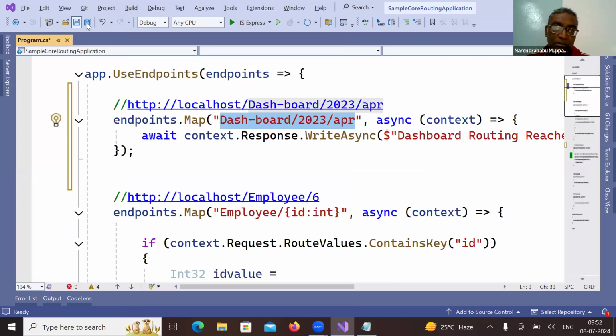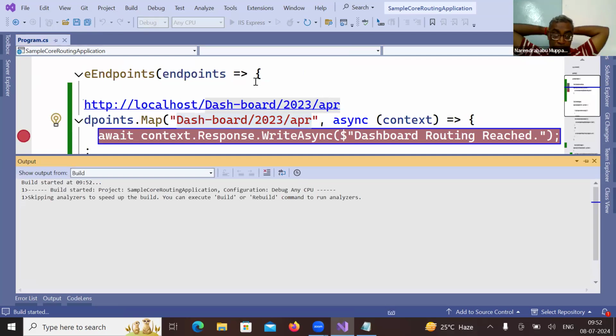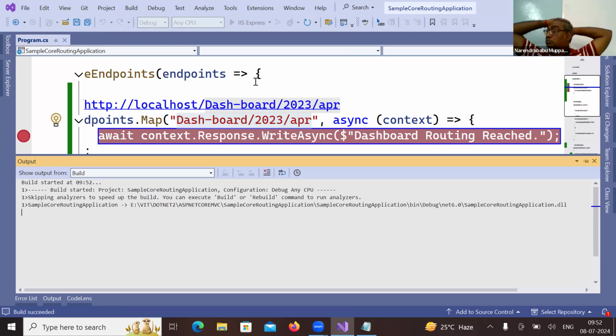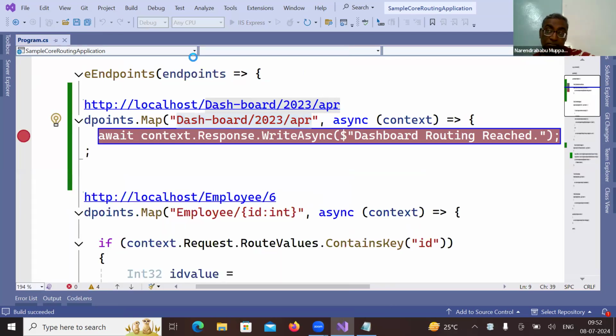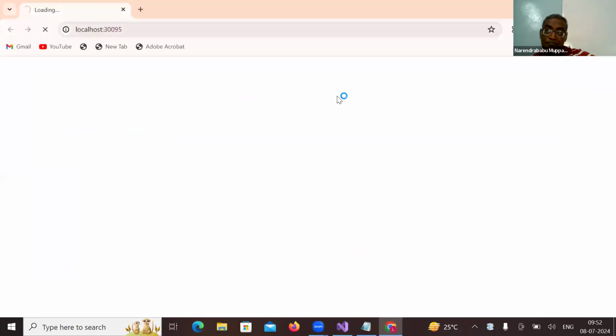Now try to run the program, put a breakpoint. Your URL, default URL mapping.